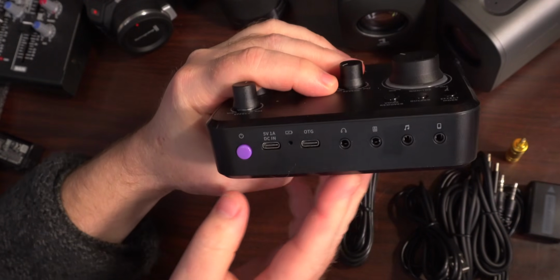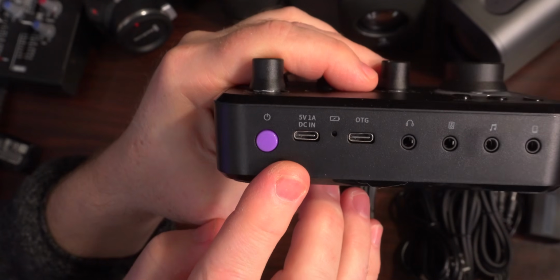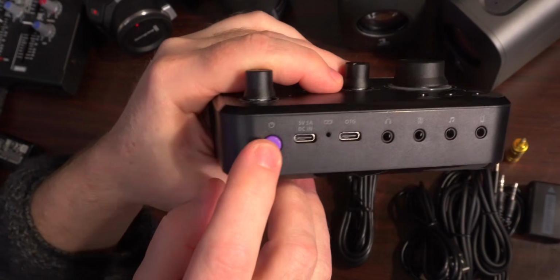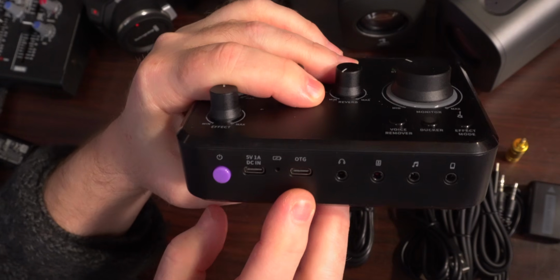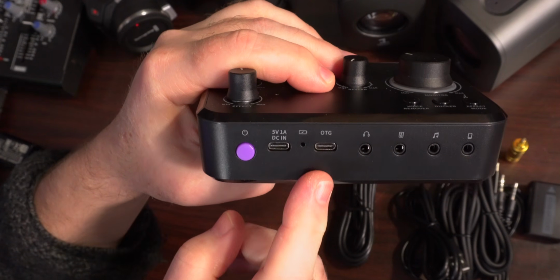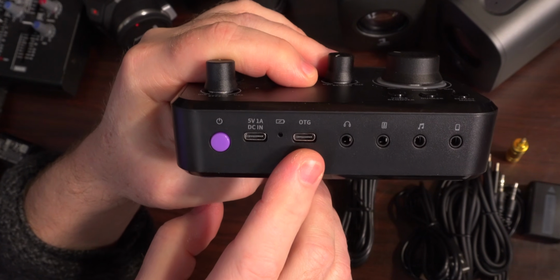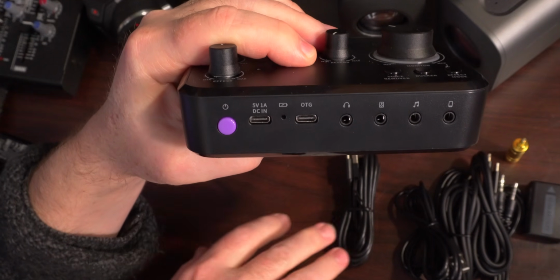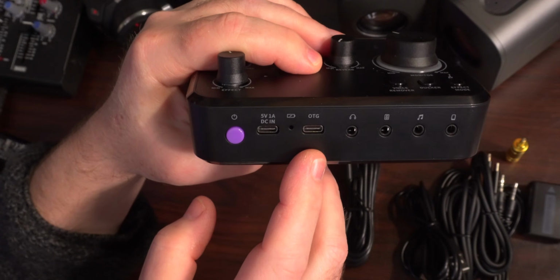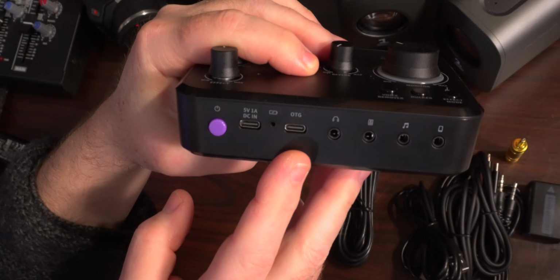Round on the other side here we've got 2 USB-C ports. One here is dedicated for 5V 1A input, so this is what you're going to be powering and running the thing off. You've got a power button here as well, and you've got an OTG. Now OTG is on the go protocol to USB-C, which you can use for plugging phones into here and other devices from that, and that's what the extra USB-C to USB-C and USB-C to lightning will be for. So you'll be able to use your phone as a recorder or as a streaming device or something like that.